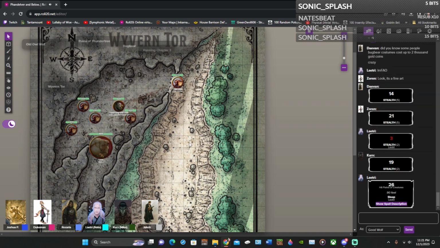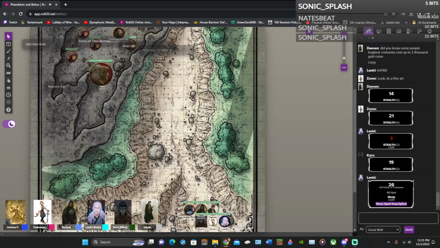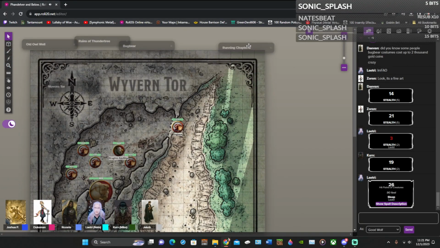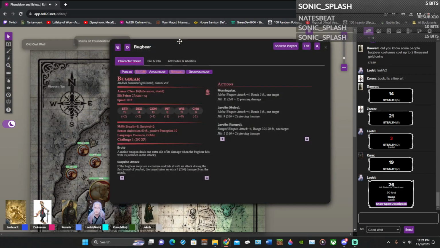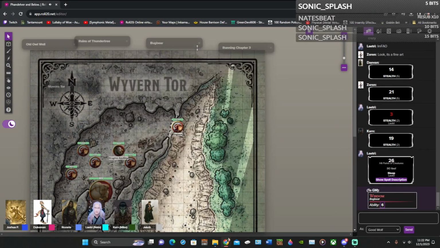Oh, huge. Way better than my sleep. Nice rolls. Let's see. As this casts out, you do see him kind of rub his eyes for a brief moment, give a little bit of a yawn, but he's still up. Oh shit. Darn. He looks around and slaps his face a little bit.